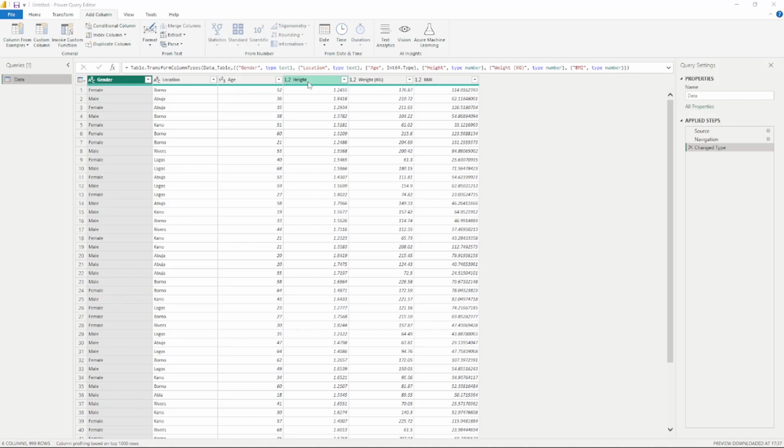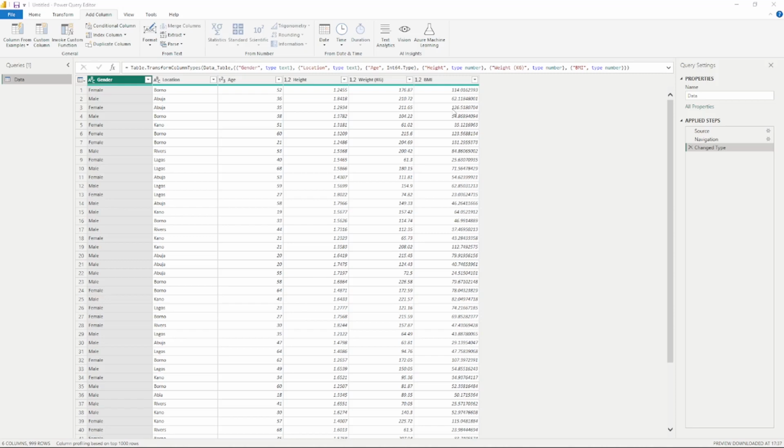Now, the body mass index is used to determine whether someone is obese, overweight, underweight, or of healthy weight. So here are the ranges. If someone has less than 18.5 BMI, the person is underweight. If somebody has between 18.5 and 24.9, the person has healthy weight.